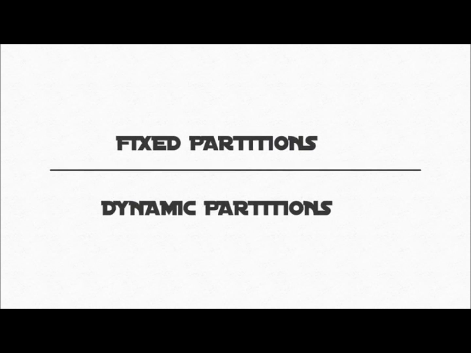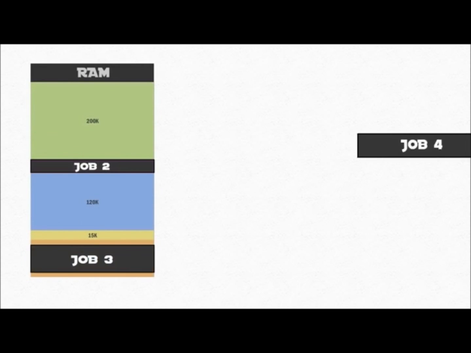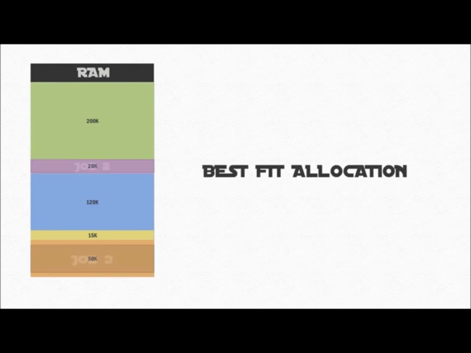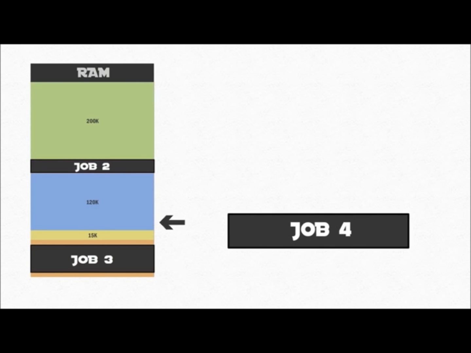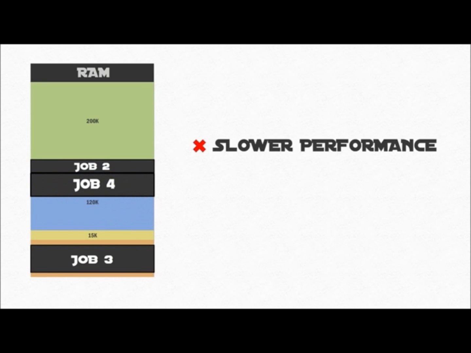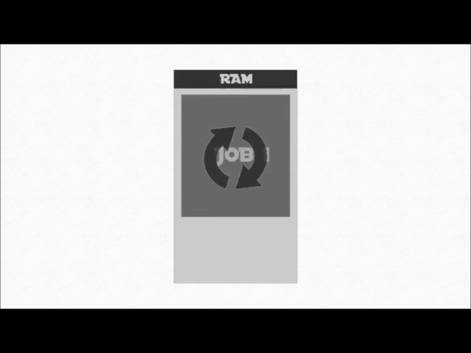Both fixed and dynamic partitions need some way to allocate jobs to the available partitions. There are 2 ways to do this. The first fit quite simply finds the first partition that has sufficient storage space, not taking into account how much memory could be wasted in the allocated partition. The best fit first looks for the smallest partition, resulting in more space for other jobs, resulting in slower performance but better efficiency.